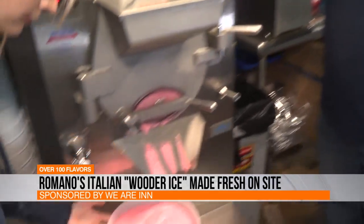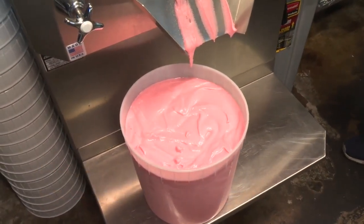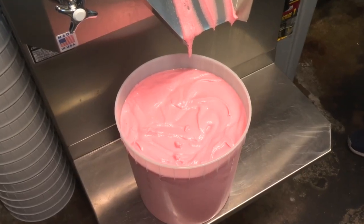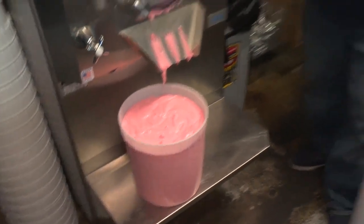It's more like an ice cream texture than a slushy or than something that you gotta get in there and try to tear apart. It's not icy. It's definitely creamier than your usual water ice, right? Yes, correct. I love that you call it water ice, because you're kind of like a water big ice guy. You heard him say it here, people.